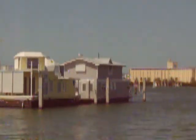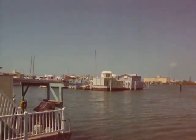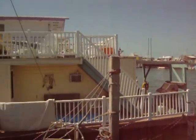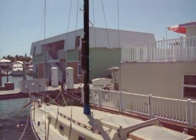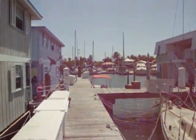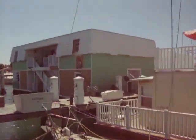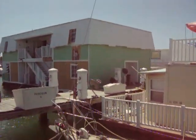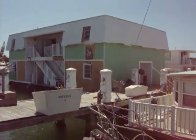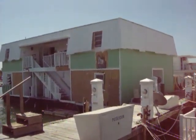There was a time where a lot of people just moored offshore and just lived out there. They have some laws about it now. It's getting a lot more strict. You can't just be a hobo with something that floats in the water anymore, you know. This one's actually sunk several times and been raised, and I see it's under major renovation right now. Having a slip here is just like having gold.